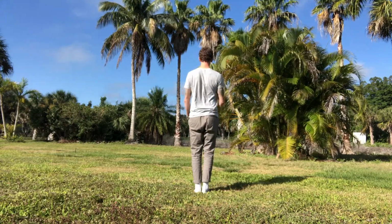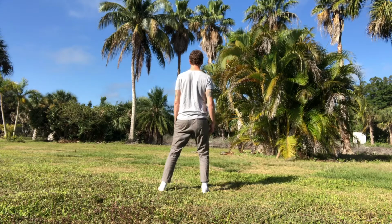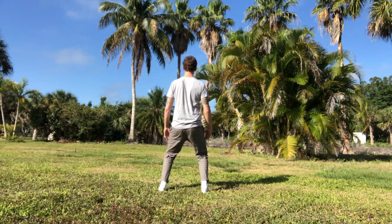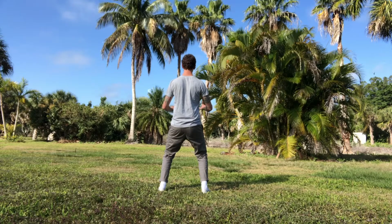Bow. Sink down the right leg. Left foot slides out. Push, come up and over. Sink down both legs. Get yourself set up. Rising posture. Lift the hands up and out. And now down.